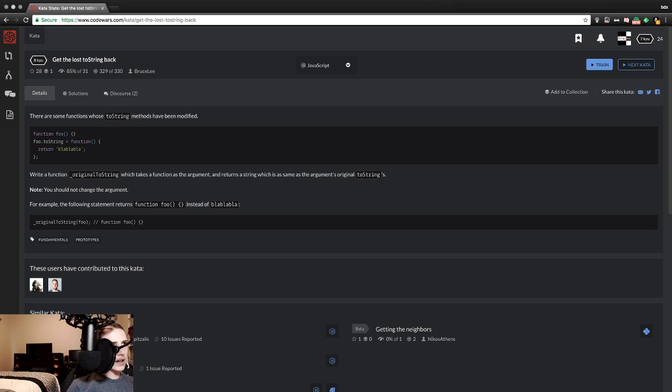Okay. There are some functions whose toString methods have been modified. Function foo, empty parameter. It's an empty function.